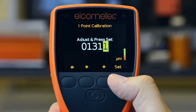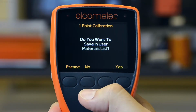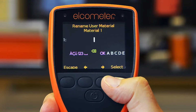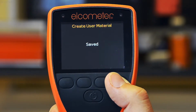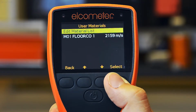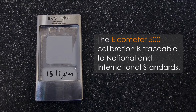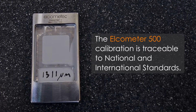Then press set. Again, the gauge will ask you if you wish to add this to the coating material library. To do so, press yes and insert an appropriate name for the coating. The material name and speed of sound, or velocity, is now saved for use at any time. By using the Elcometer CCM in this way, the Elcometer 500 calibration is traceable to national and international standards.